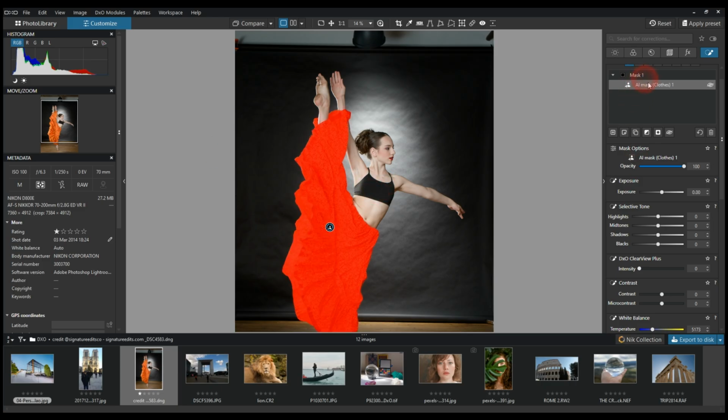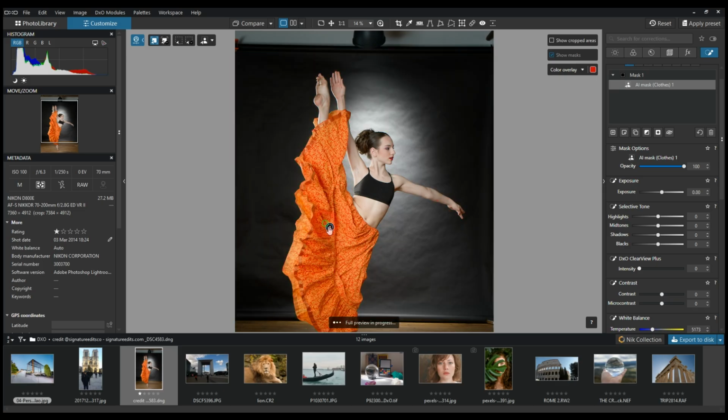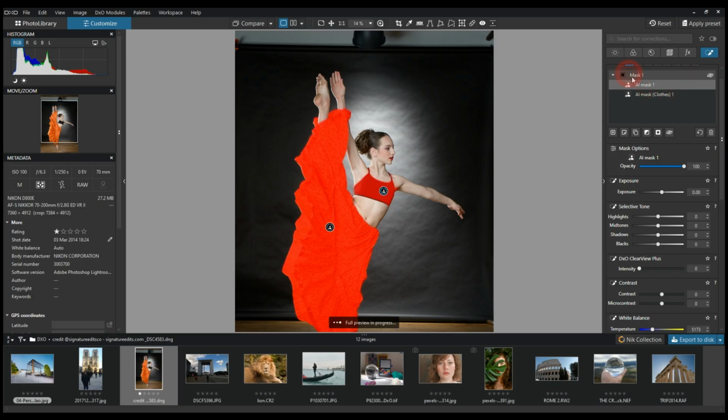Now it's selected only the skirt, which is selected perfectly, I gotta say. So I have no issue with that. But I also want this one. In that case, you could select on, because the problem is that the background is dark and her top is dark too. But if you move around again, you can select it, and now you have both in the same mask. So, clothes, perfect. Now you can work on whatever needs to be worked on.